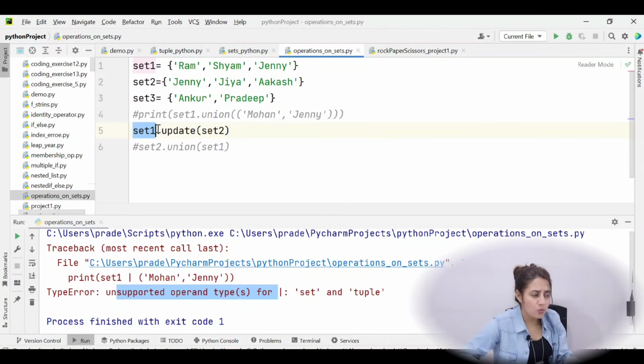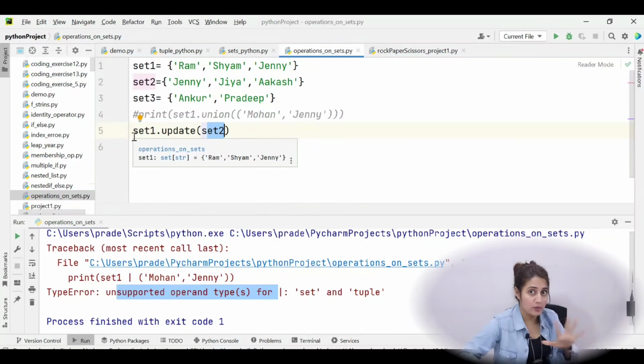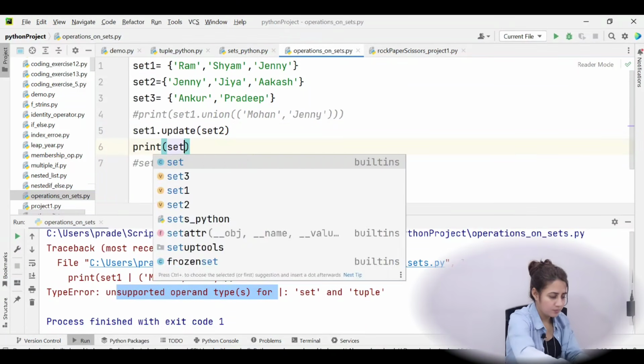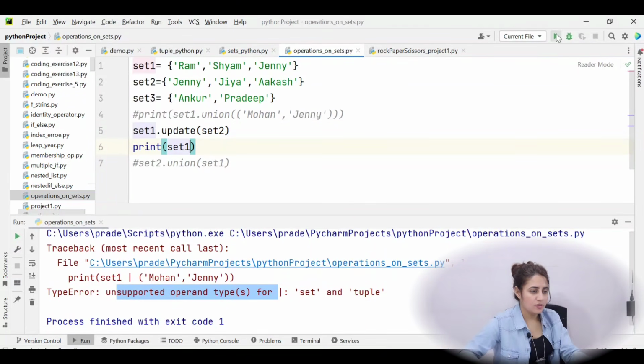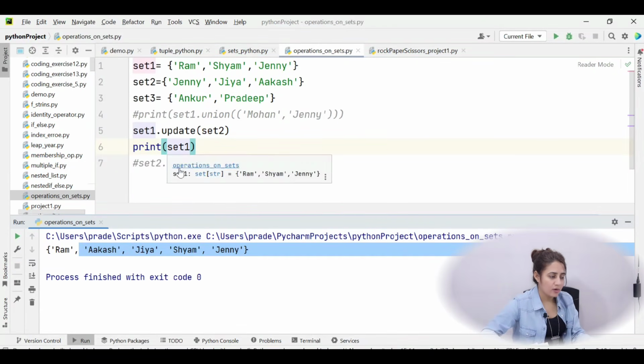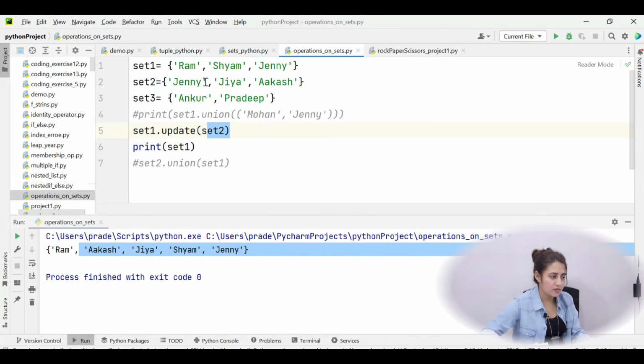So it will update set1, it will add the elements of set2 to set1, but not those elements which are already present in set1, no duplicacy, right? Okay, let's print this set1 now. Let's run this and see. It has updated set1. Whatever was in set2, it has added Jia and Akash, because Jenny is already in set1. So this is now set1, it has updated set1.